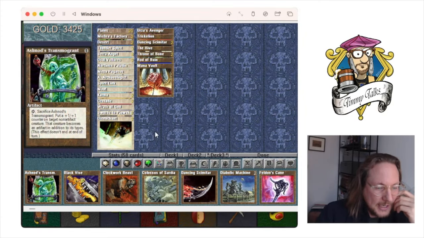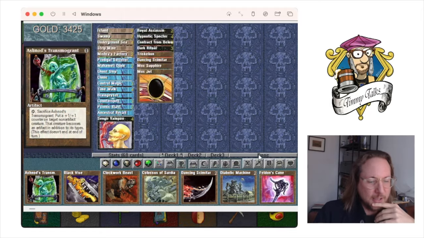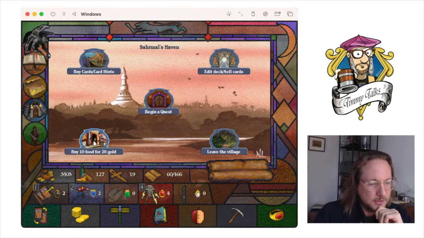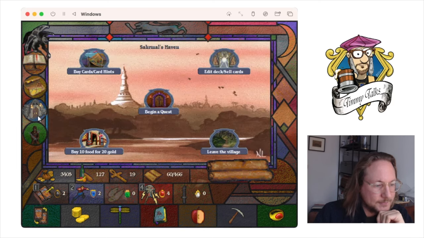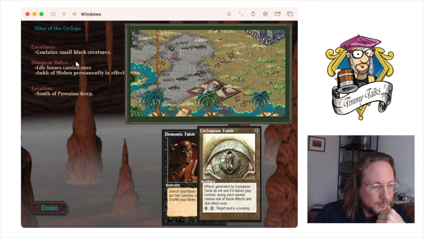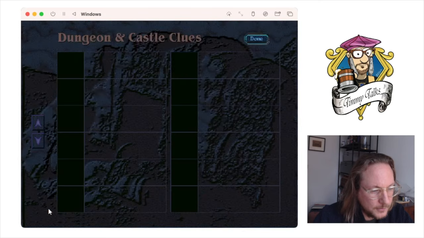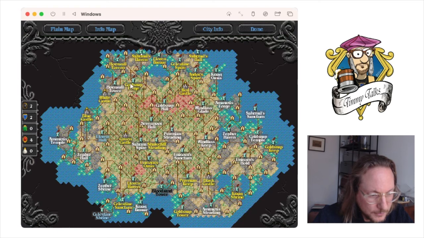And here we've got the white deck again. I guess I need to make that deck white and black, but I'm going to do that in another episode. I just want to do some more dungeon hunting. Blue cards. Altar of the Cyclops. Where is that? Contains... Ooh, I can get Demonic Tutor. South of Phyrexian Keep. South. Okay, let's try to... Phyrexian Keep.